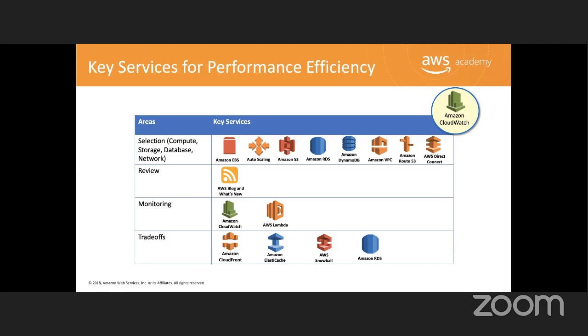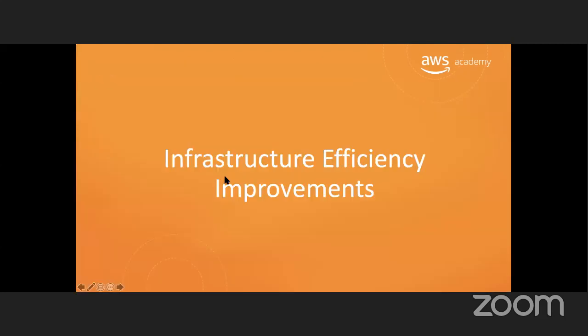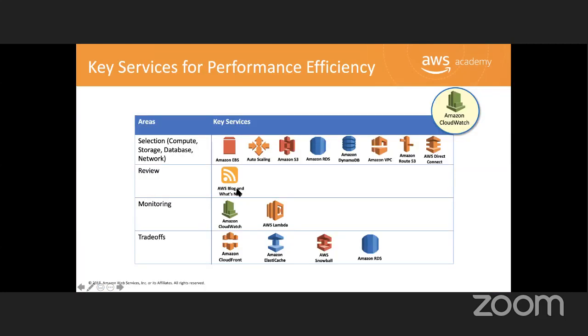So in the review, what do we do in the review? What are we trying to review? We're trying to check that these services are what we need, right? And then you're going to check the blogs and what is new in AWS. Why? Because sometimes they have new services that perform the same or similar function, and you can save money, all right? And also, the blogs from AWS sometimes shed light on important pieces of information that you may need throughout the development process or the architecting process.